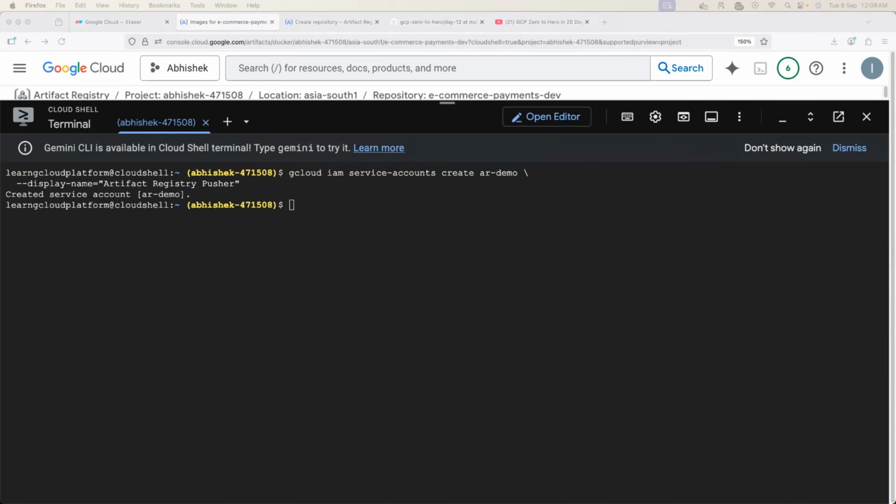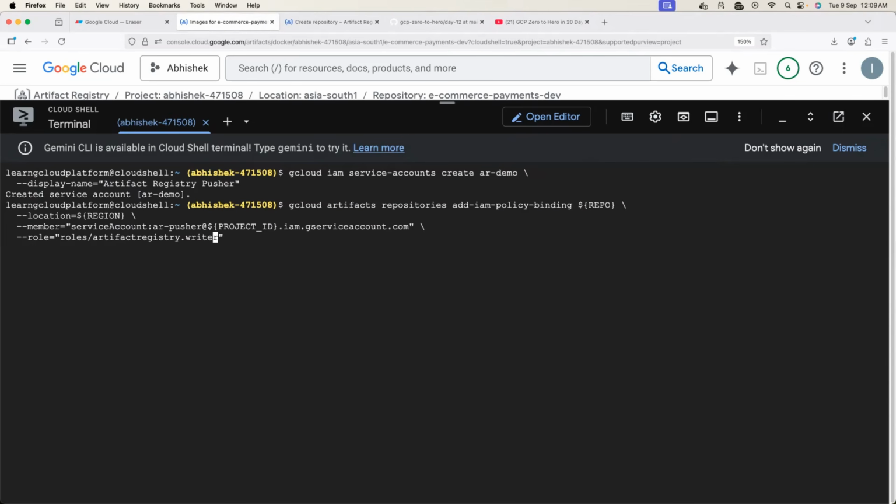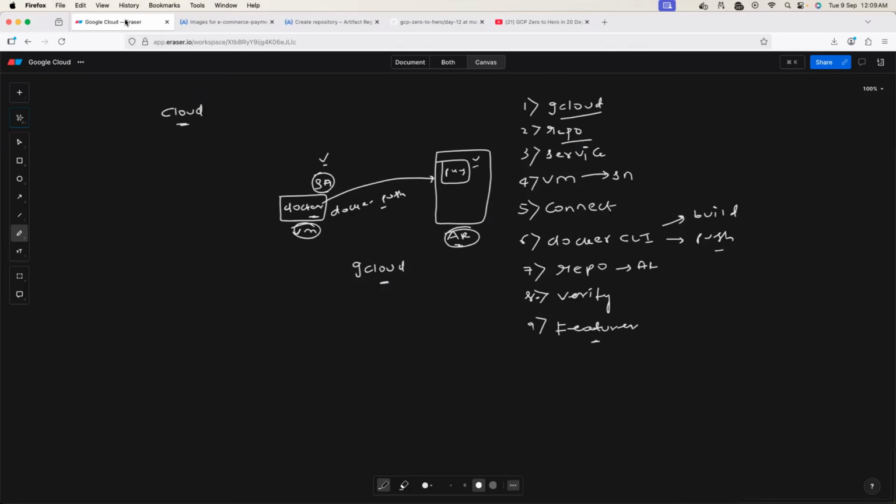Now let's grant permissions to the service account. gcloud artifacts repository, add IAM policy binding. That is, I'm trying to bind policy to this service account where this is the location, this is the name of the service account, and this is the policy or permissions that I'm granting. What is it? Artifact registry writer. So now this service account, whenever it is connected to the virtual machine, will have permissions to write, that is to push a container image to the payments repository in artifact registry.